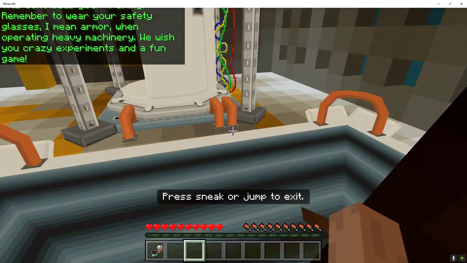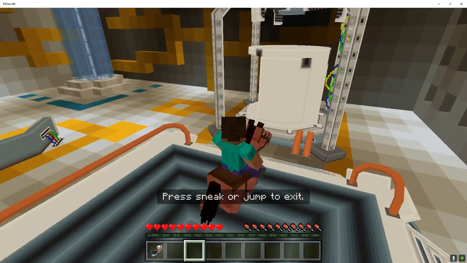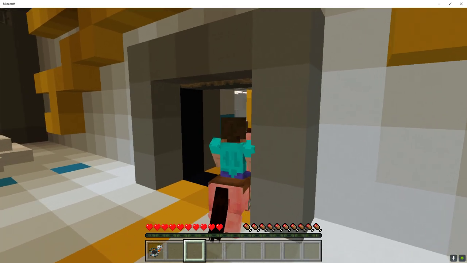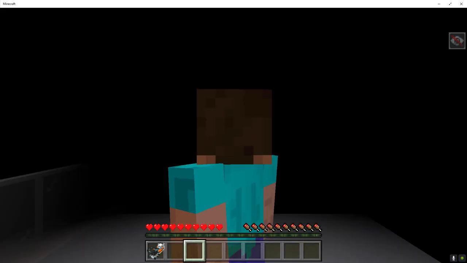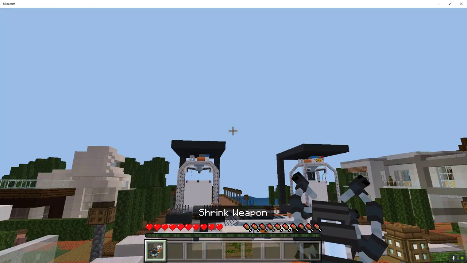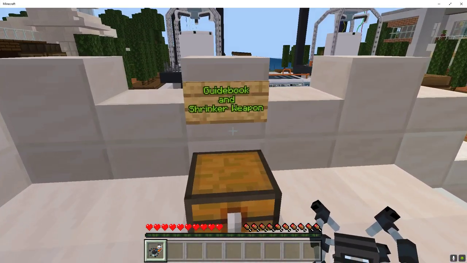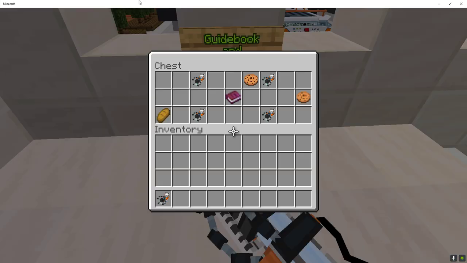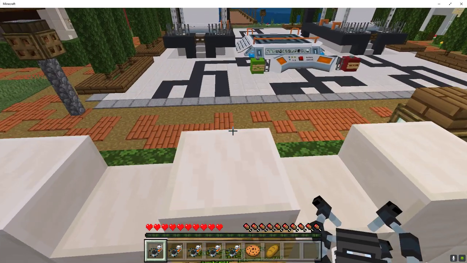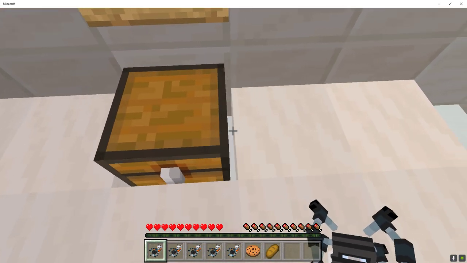This concludes your training. Remember to wear your safety glasses and armor when operating heavy machinery. It's our pet now. We wish you crazy experiments and a fun game. As we're riding a horsey. What the? I'm blind? What's this? Guidebook and trigger weapon. Okay. I mean, I don't need a guidebook. We just got... wait.